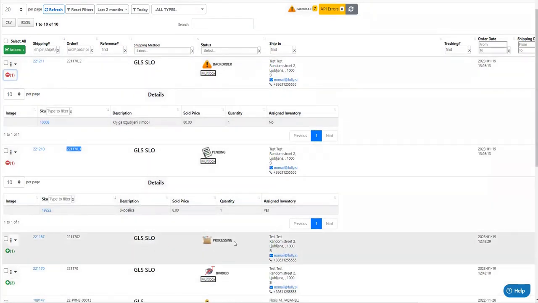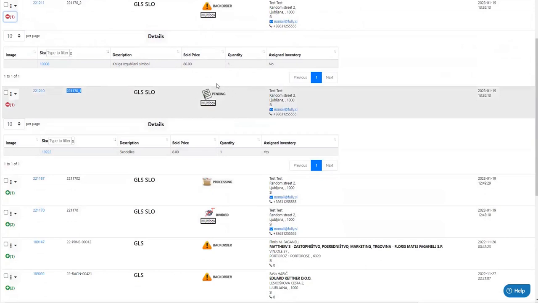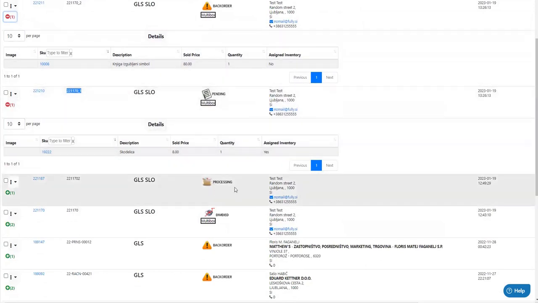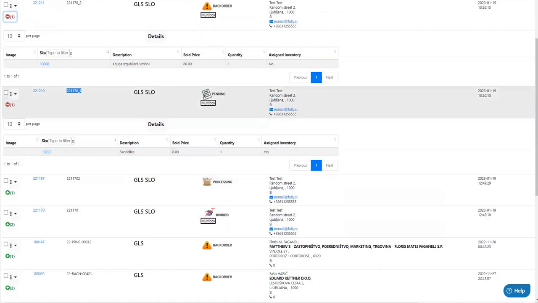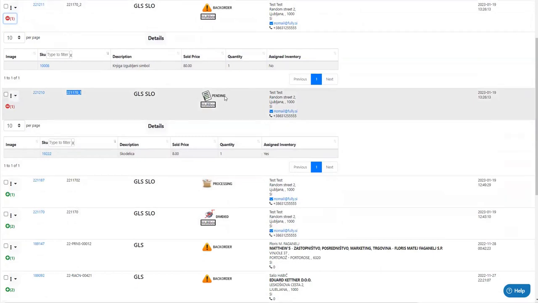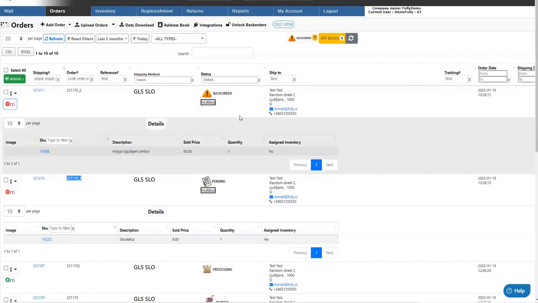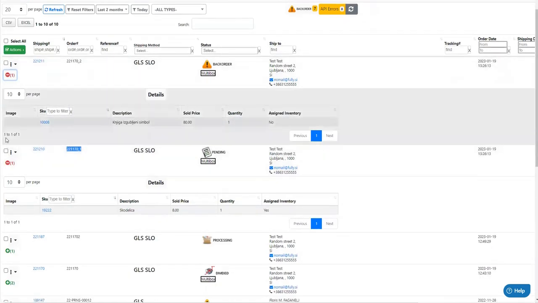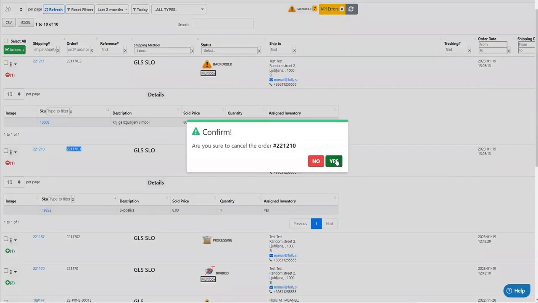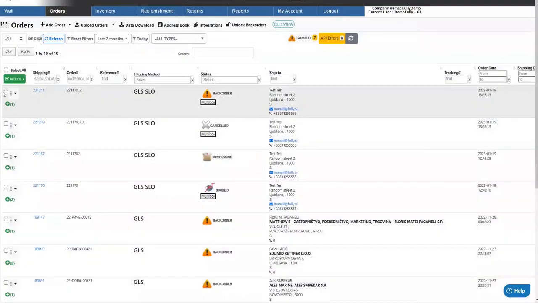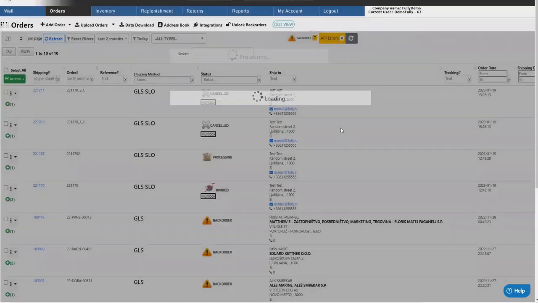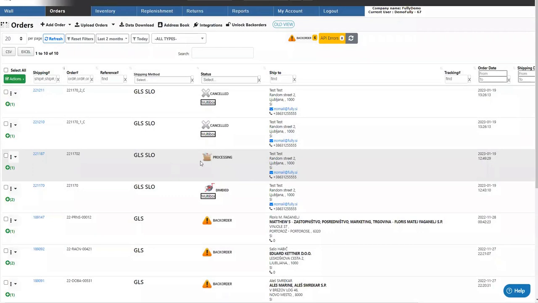After the warehouse pulls the order from pending, it is now processing. In this case, with this pending order, I just decided, no, I don't want to split this. The customer canceled. I'm just going to cancel those orders. They have not been processed yet, and I can cancel them. So back orders and pending orders can be canceled anytime. Processing orders are a bit different. There's no more cancel here because it's already in processing.